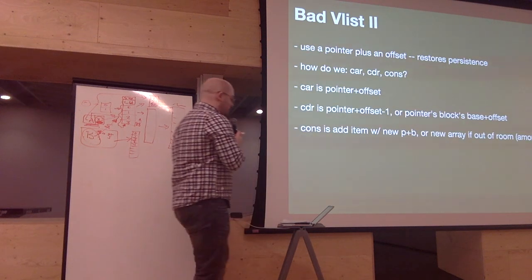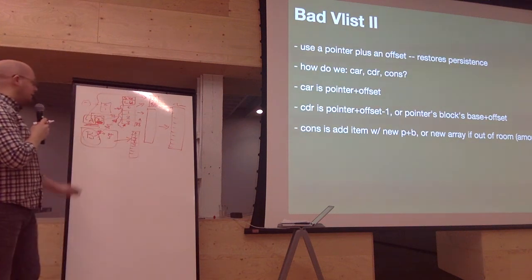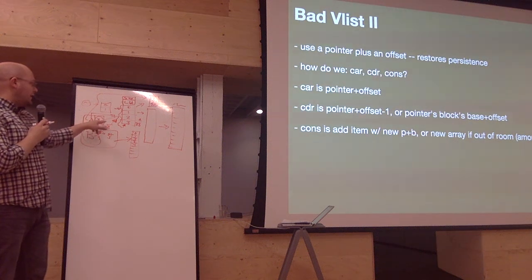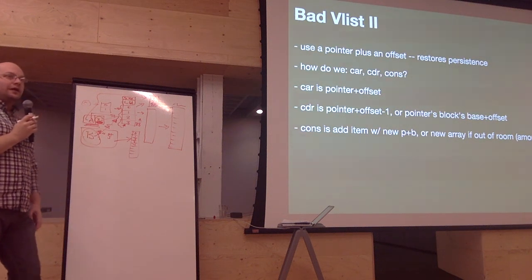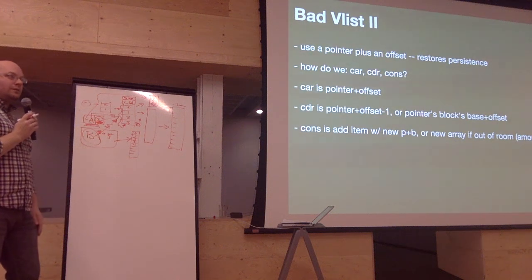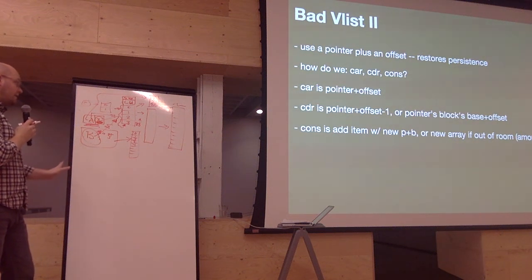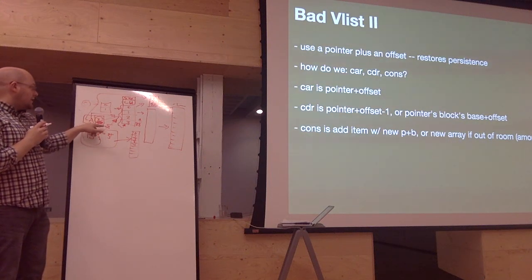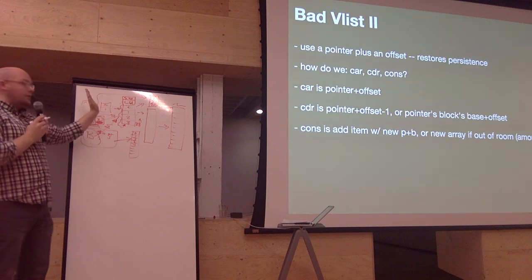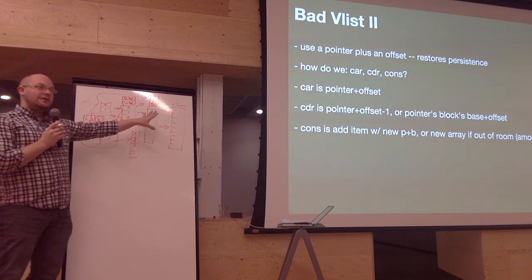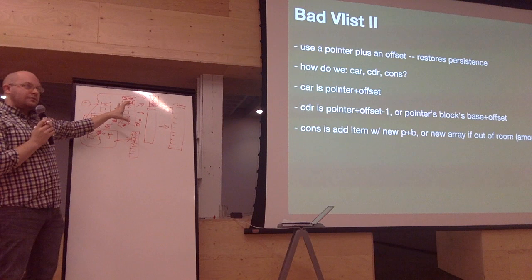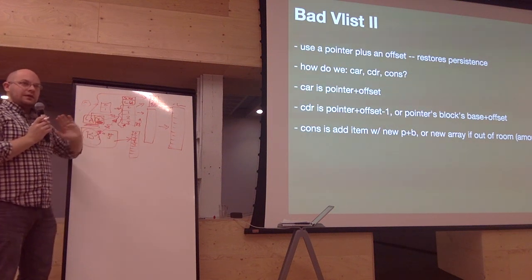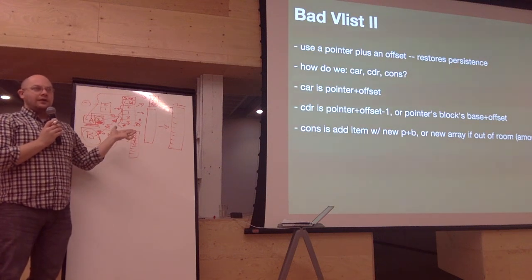I didn't actually ask you these questions, and now I've given you the answers, but we've essentially done the hard one, right? So the car, which is just peek, is just follow this pointer and the offset, and you get constant time access. Pointer plus offset, constant time, random access into this list. That's great. Cdr is just decrementing the offset, and if the offset is 0, then you're done, right? Because we've got fixed size arrays essentially that are holding our list. So if the offset is 0 in this case, then we have nothing else, we can't decrement it.